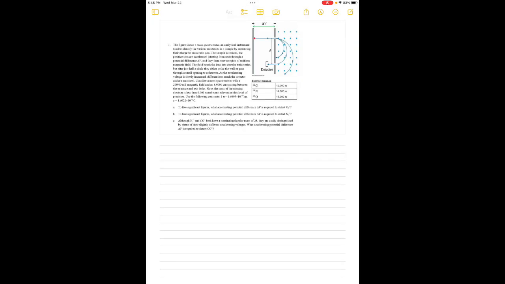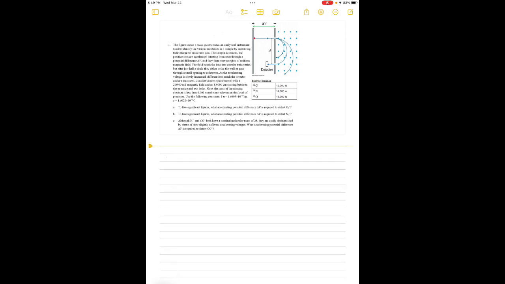Yes, we have another problem about the spectrometer, and it's kind of a logic of formulas that we're going to use, the cyclotron formulas. So whoever knows the formulas, it's going to be easy for him to fix it. So I'm going to give you the results about this problem, and then you can follow up later. So we're going to go with number A.